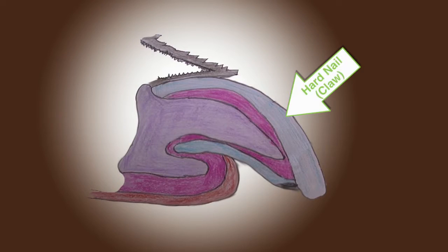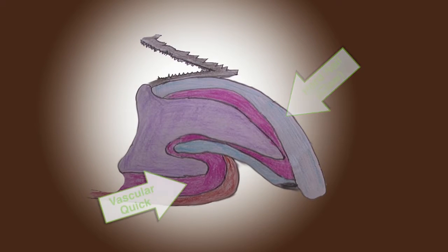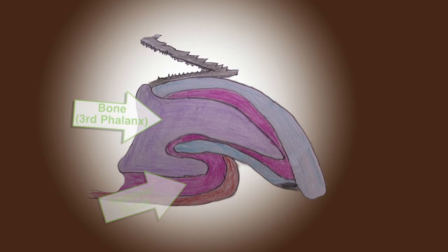This is the hard nail right there, the light blue, and then the pink is the quick area. That's the part that would bleed. That's correct, the part that bleeds. It's really highly vascular, and there's a lot of nerves in there, so it's also very painful. And then right underneath that quick is the bone. If you get a dog that actually damages this nail, you can sometimes even see the bone underneath there. For those dogs that pull off that nail, they bleed a lot, they're very painful, and sometimes you can actually see the bone underneath there.